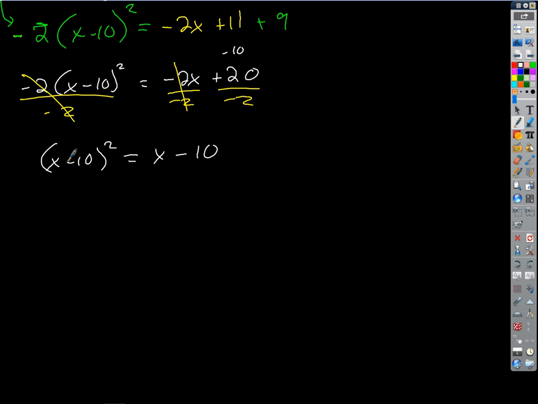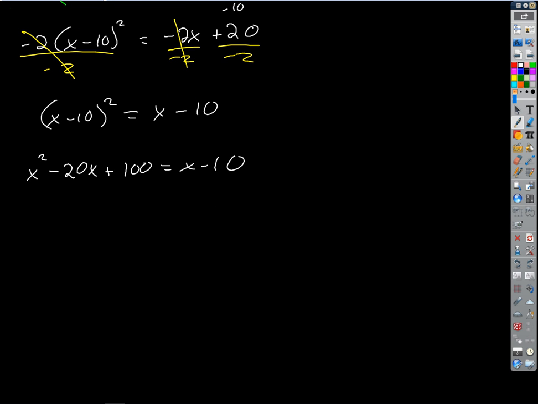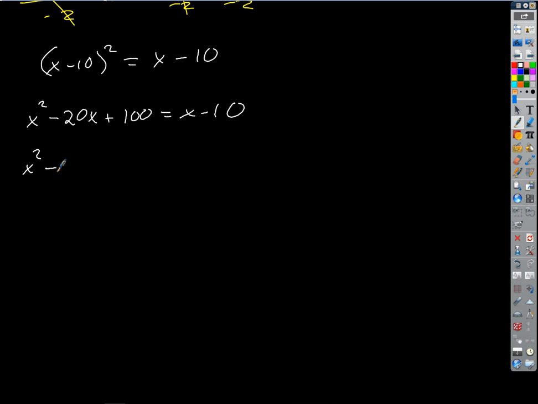So that's a minus b squared gives us a squared minus 2ab. What's that going to be? What's 2 times x times 10? Good. Plus 10 squared. Okay, we'll collect like terms and see what we get. If I subtract x from both sides, I get x squared minus 21x. Good, I'm going to subtract an x plus 110 from both. And then if I add 10, plus 110. Good, plus 110 equals 0.